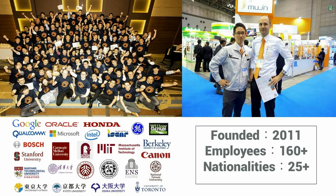And in addition to the appetite and the expectations of the market, there's also a large number of robot OEMs, Yaskawa being one of them, that we've created relationships with to learn more about robotics and how we can help and what gaps we can fill to advance the robotics cause in general. So it's been a great launch pad for us. And then we're getting started in the US here. We also have offices in China.